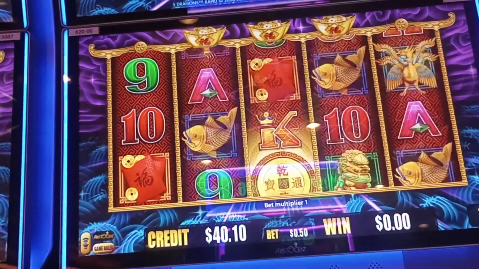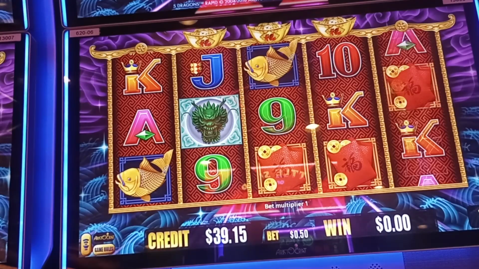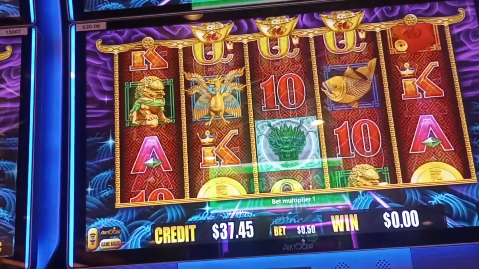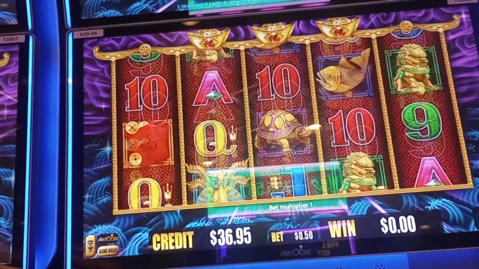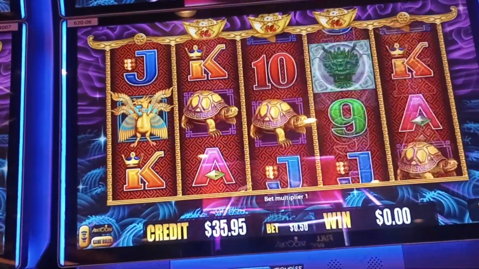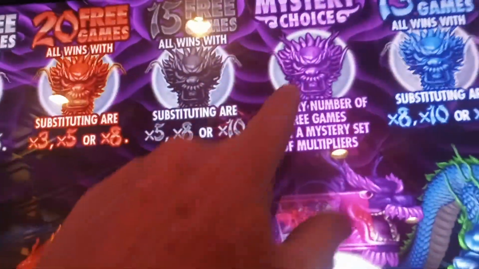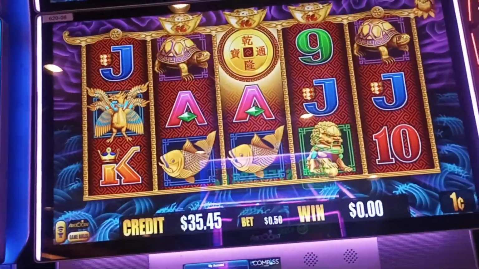All right, that was spin number 60. That's spin number 70. And we just hit our second spinner coin bonus. All right, come on, Mystery Choice. Big numbers. Big, big, big. All right, we got an upgrade, so let's hit something with it.